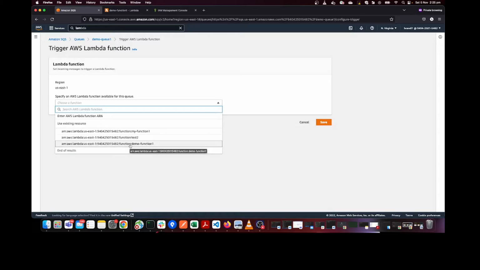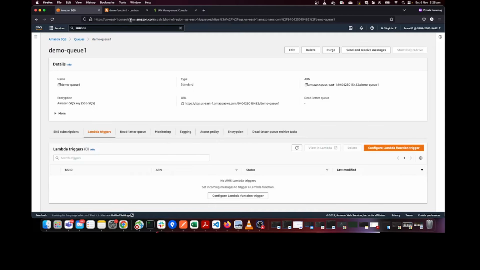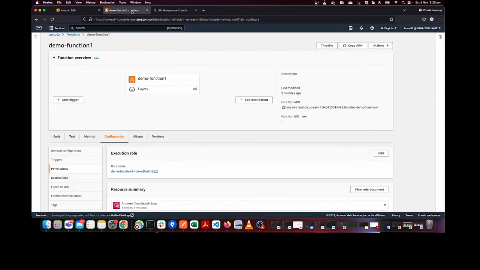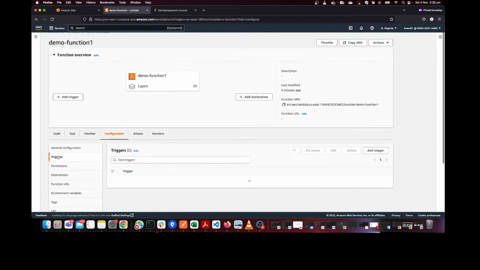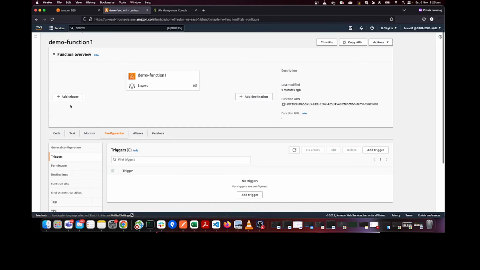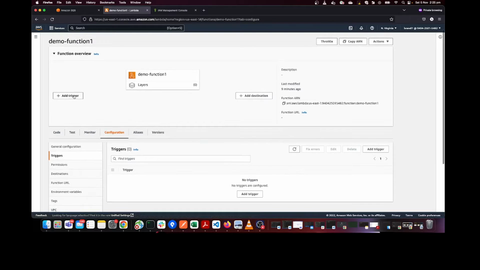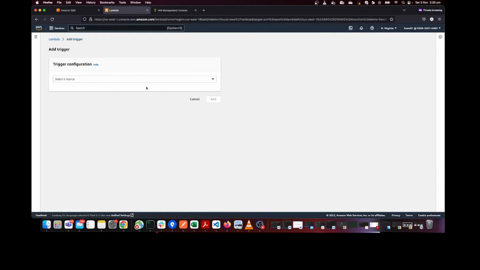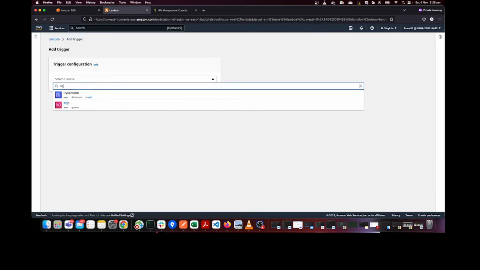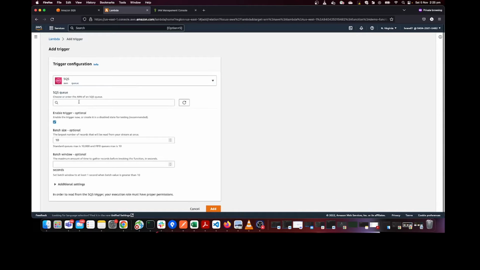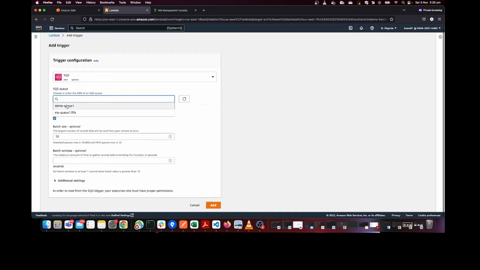Both work. Let's go with the way I am going to do it on the Lambda page. So I'm going to Lambda, and either you can use this tab or the button on the top. I'm clicking on add trigger, selecting the SQS service and picking the queue.